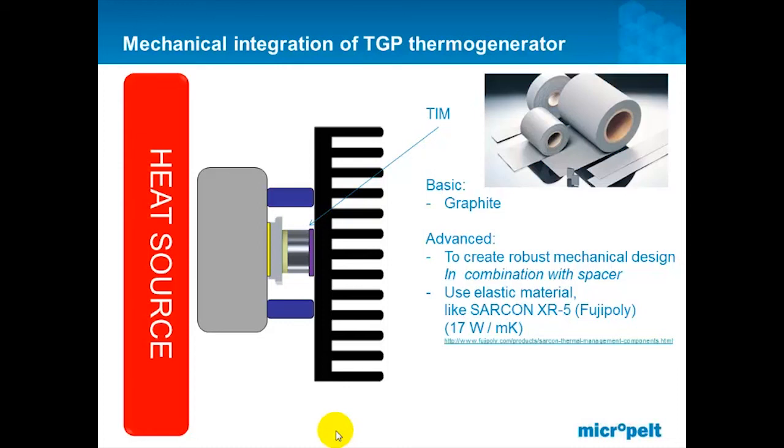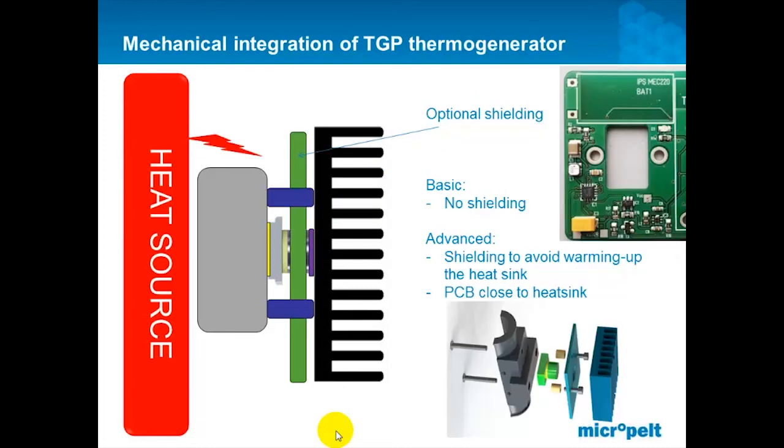And by that we have a good design, mechanically robust. But in certain applications with a very hot heat source, I still get radiation to the heatsink. So if I really want to make it perfect, I need a kind of shielding here. Use an FR4 material, very cheap, and you can avoid the radiation somehow. Maybe you need a PCB for your electronics or your DC booster. You can see here an example.